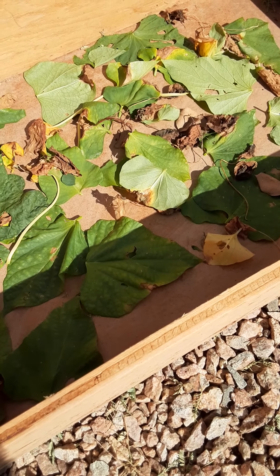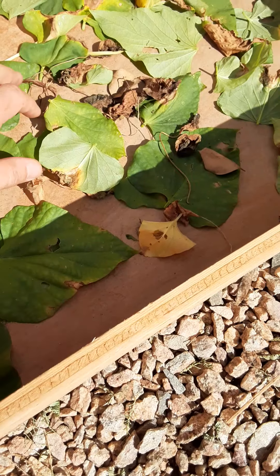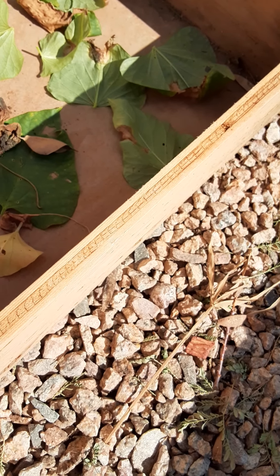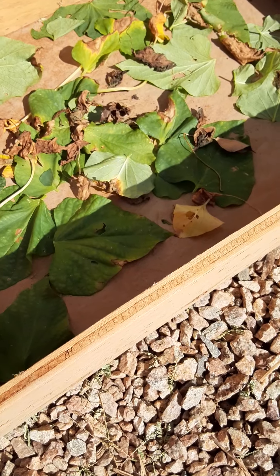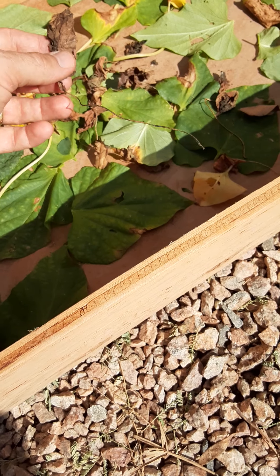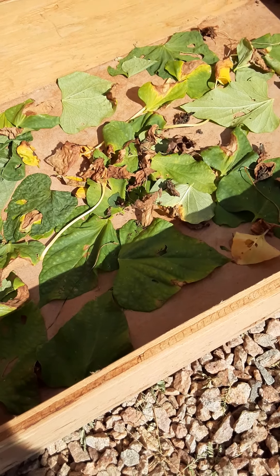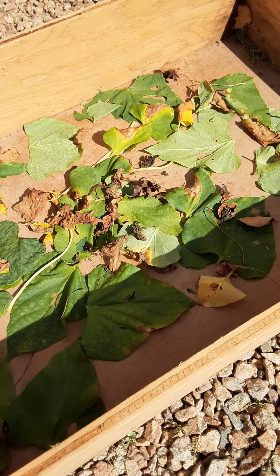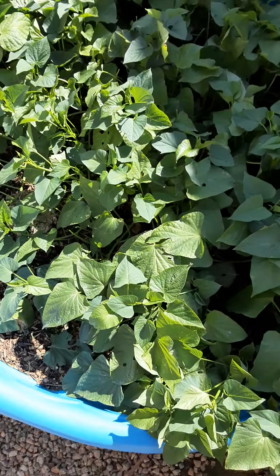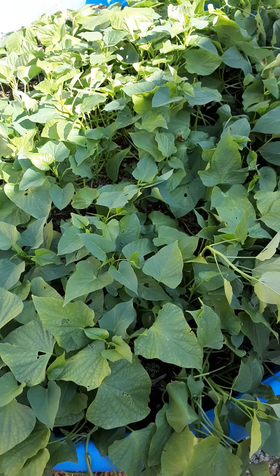The sweet potato shoots work really well for a sustainability effort and they have lots of protein, as I've said in some of my other videos — they're high in protein, high in minerals, and the good essential vitamins. Some of these leaves that have fallen into the soil are going to have some of the minerals, nutrients, and some of the biodiversity that's kind of gone into these leaves, so it is a good sustainable system.